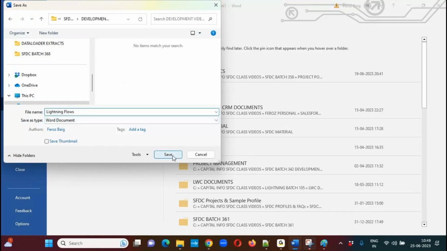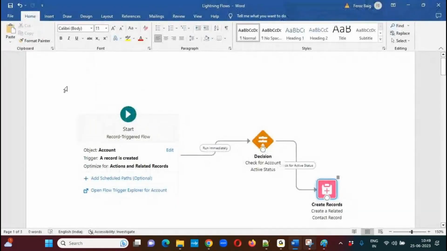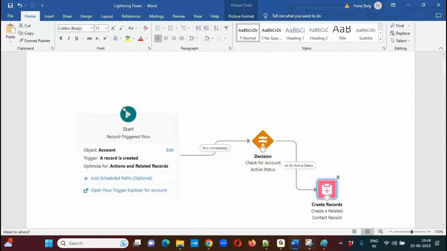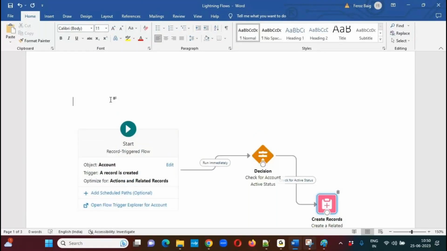Sir, if we can put this document in the mailing as well, it will be good. Sir, can you send this document to mail as well? Sure, I will share that one. Thank you.